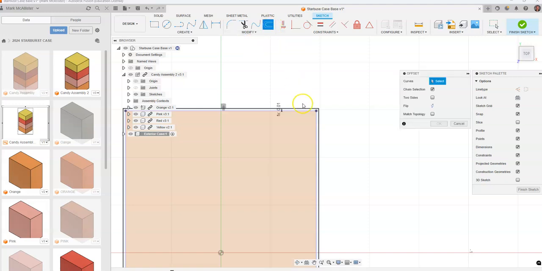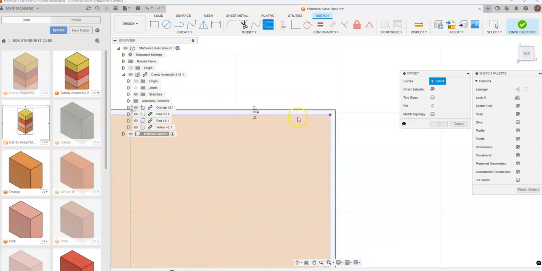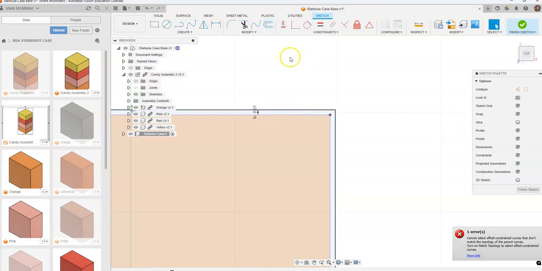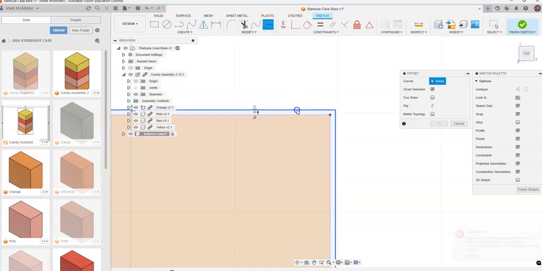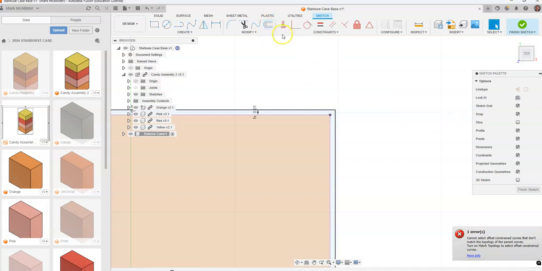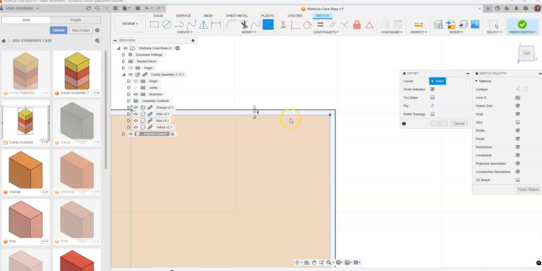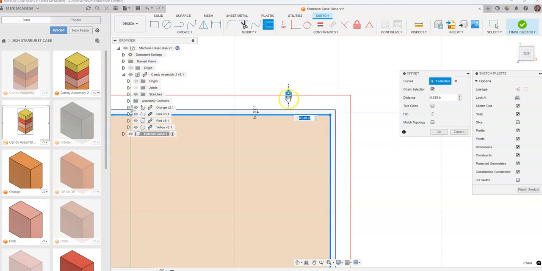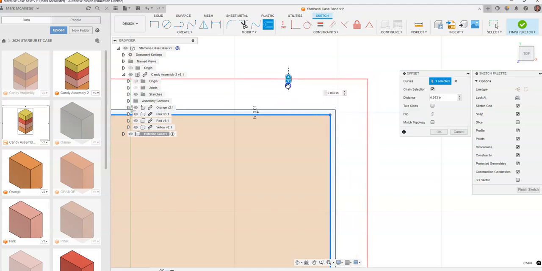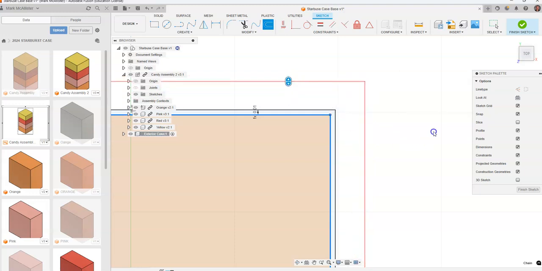Now we're going to go to offset again. And I want to offset what we just created, not the interior square, the square we just created. So I'm going to go ahead and cancel right there. Let's see if it'll let me, and it's not going to let me. So let's just go ahead and go to offset. Let's just choose the interior square again, and we're going to drag out. I want you to do this just to get around that. It didn't want me to offset what we just offset. We're just going to leave this here, and we're going to say OK.